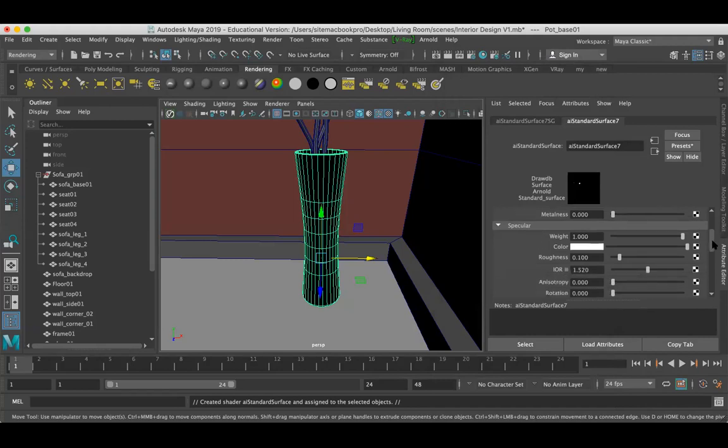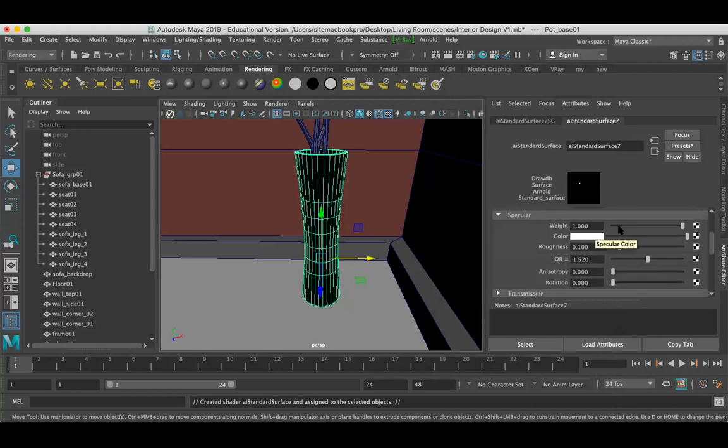Under the specular, change weight to 0.1. Specular weight to 0.1, and roughness to 0.4. Then again, we will get some sofa kind of material. So we don't need roughness over here. I will work with 0.1 again. 0.1 will be fine.